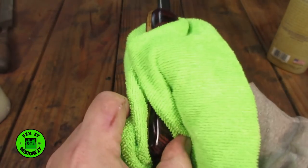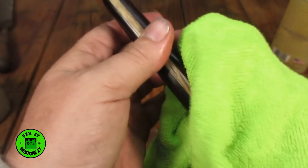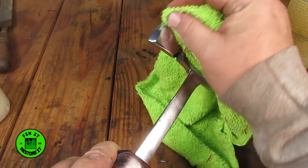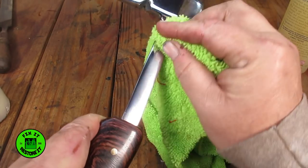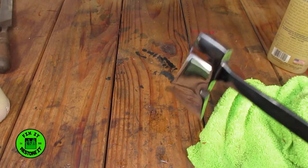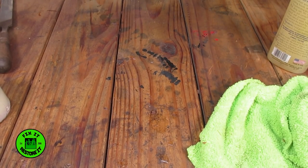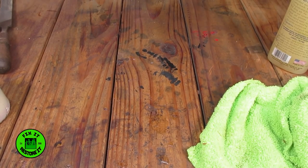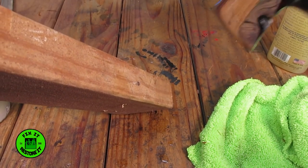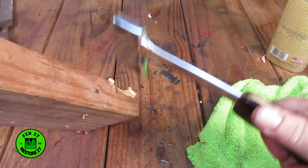This won't be used for breaking off toffee or for chopping wood, so it really doesn't matter, I guess. And yes, it is sharp, if you ask. So yeah, it's sharp.